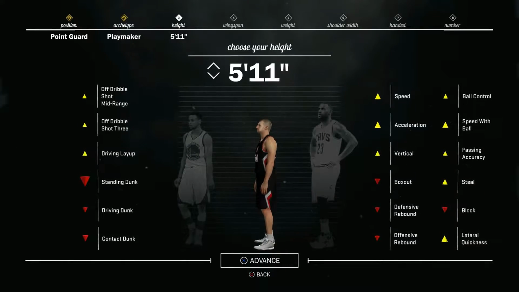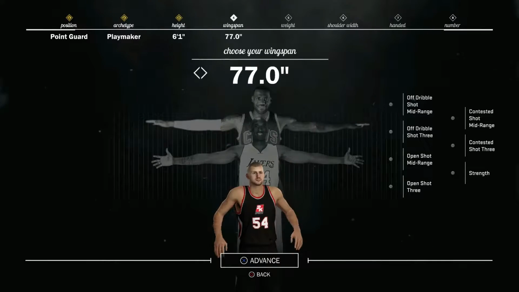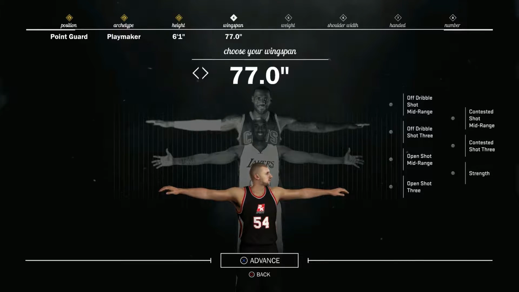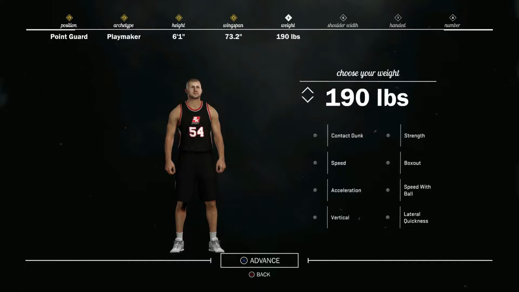6'1" frame, like I said, I'm kind of showing you that it does range on your height on certain things. So be very wary about that. Same thing with wingspan. Now, like I said, I'm going with characteristics of what my real body is right here. So I actually have 73.1. I'm going to make it 73.2 just to give me a little bit extra on my wingspan. But as you can see, that's also a characteristic that you got to be keen about.